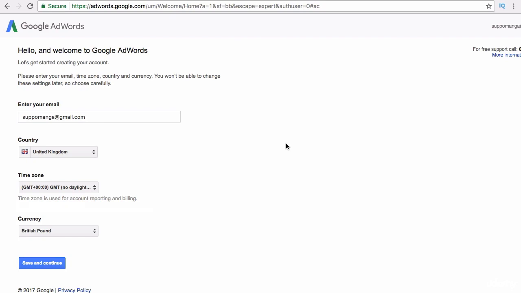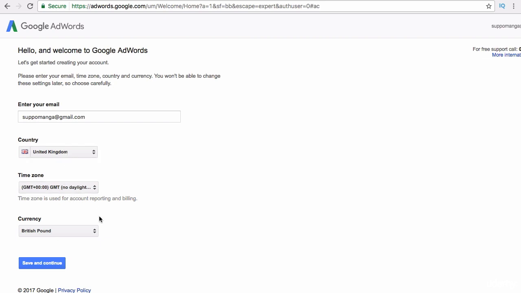Because my first ever Google AdWords account was in British pounds. Now, the British pound is more expensive in conversion than the American dollar. So for every penny that you are spending, for every click or for every impression, that would actually be 1.6 cents, okay? What that means is that if I had it in American dollars, 1 cent would actually be less than 1 penny. So I'd actually be getting a lot more for my money if I change the currency to American dollars. So you can leave your country as United Kingdom, that's fine.